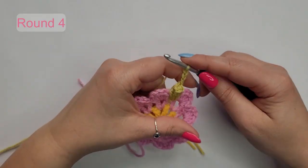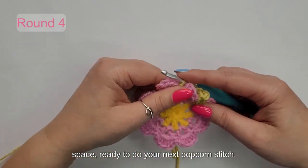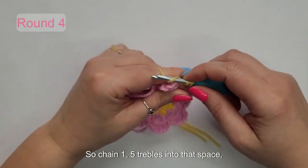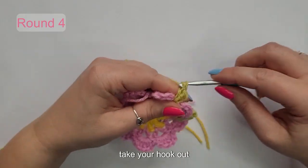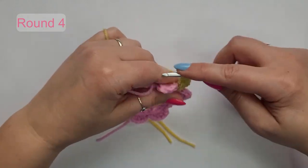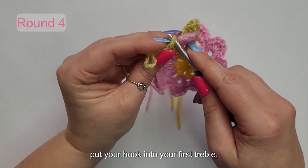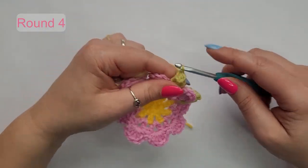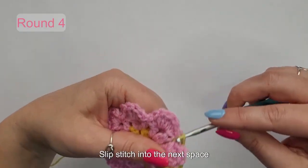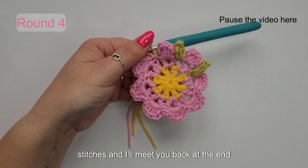Then you're going to chain 4, and your chain will sit behind your petal. You're going to slip stitch into the next space, ready to do your next popcorn stitch. So chain 1, 5 trebles into that space, take your hook out, take your hook into your first treble, hook it over and pull through, chain 4, slip stitch into the next space. Then you're going to repeat that round until you've got 8 popcorn stitches, and I'll meet you back at the end of the round.